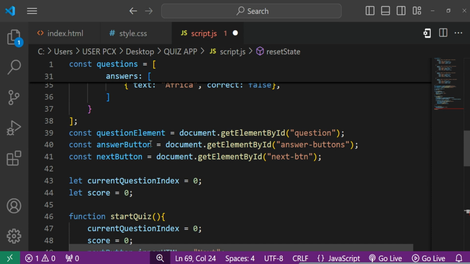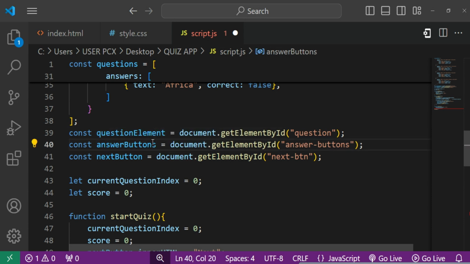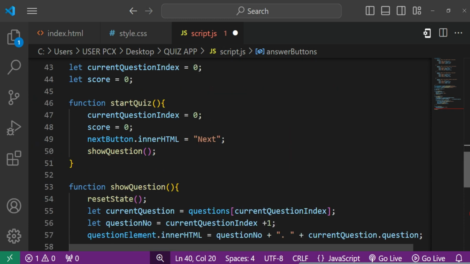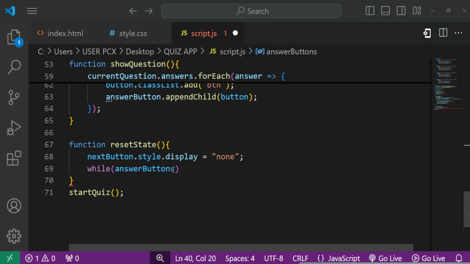Here you also add const answerButtons, the same as this place here, answerButtons. Come down here. What we're trying to do is remove the previous answers, those answer 1, answer 2.